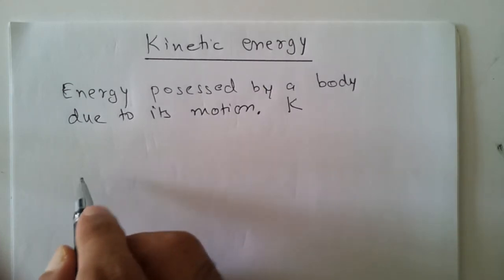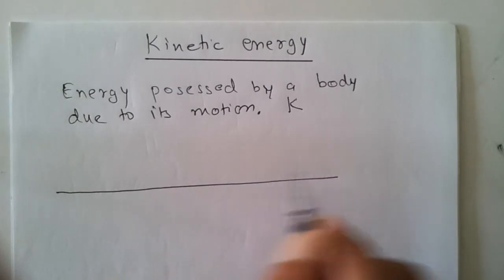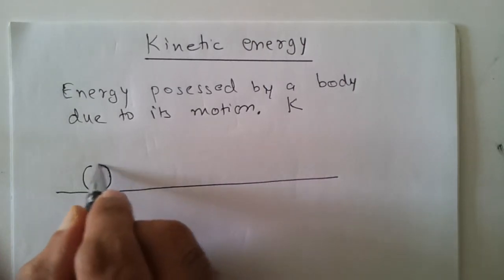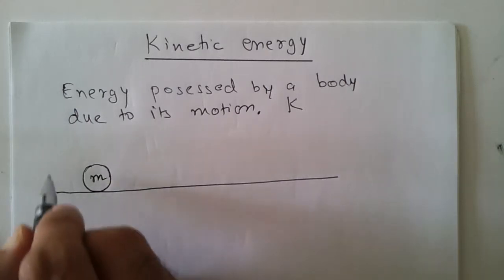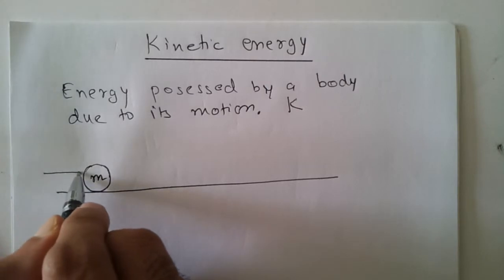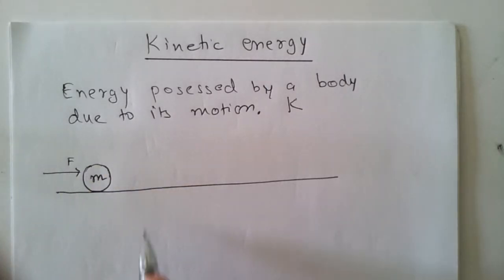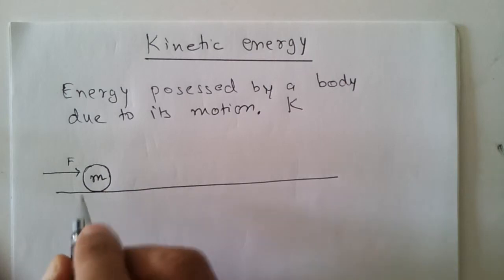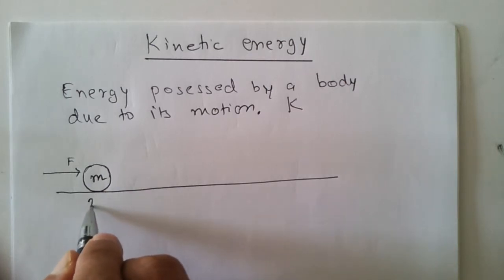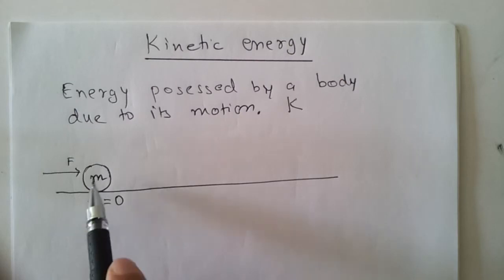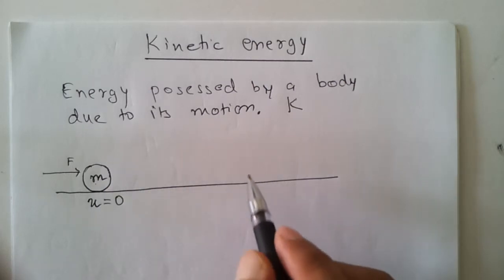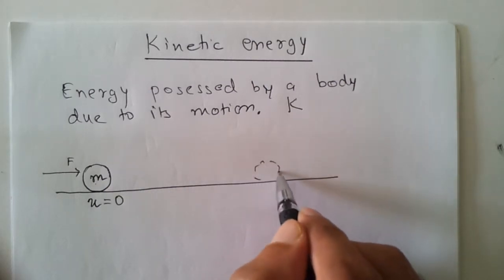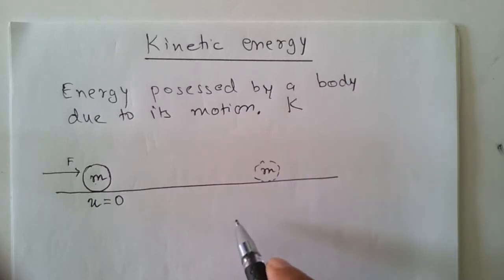Let us say we have an object which is on the ground. Let us say this is a ball which is on the ground. It has got mass m. Let us say we apply a force F to this ball. So we have an object of mass m, and of course it's at rest. So the initial velocity of the object is 0. When a force is applied onto this body, the body will start moving along this path, right? And let us say that it reaches this particular position.